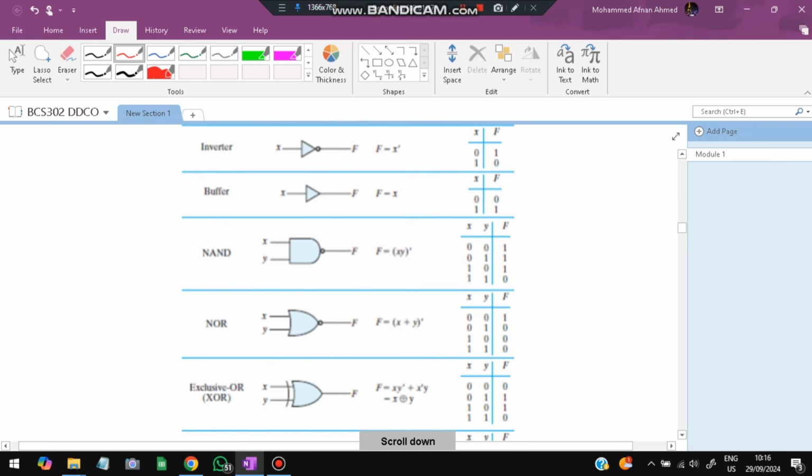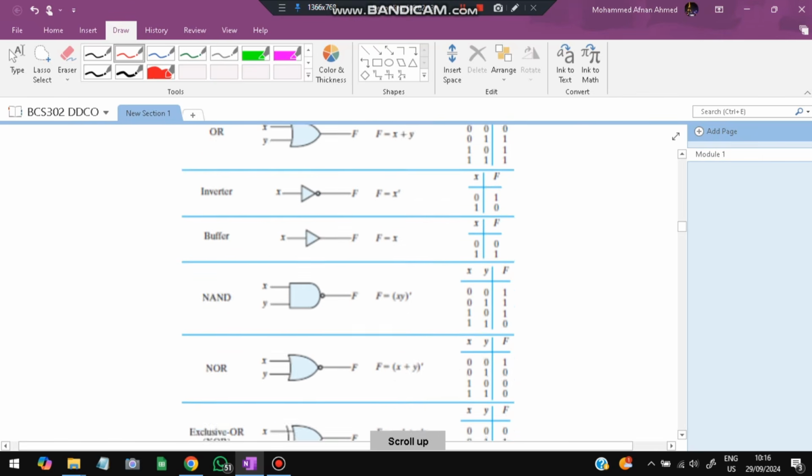Okay, and here we have the NAND gate. NAND gate, what's happening, the reverse of AND gate. First we'll take the normal AND operation of this, and whatever answer we get, we invert it. For example, if X is equal to 0, Y is equal to 0, what is the answer in AND gate? If X is 0, Y is 0, the AND operation will also be 0, and we'll take the NOT of this one, so it will become 1.